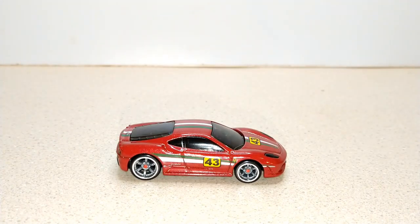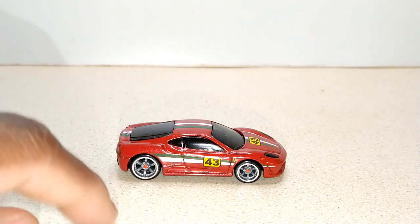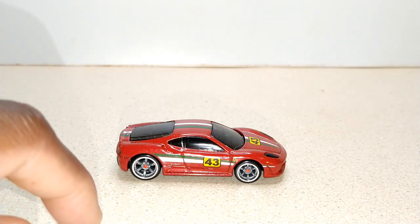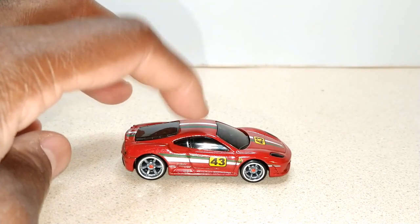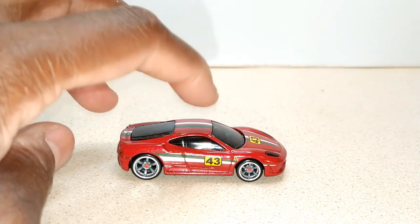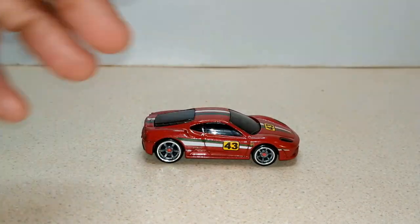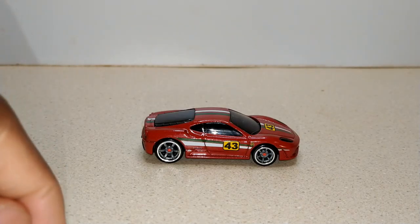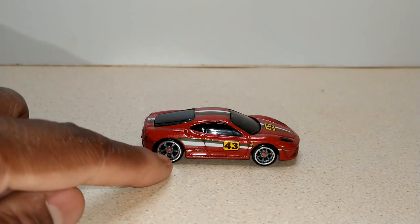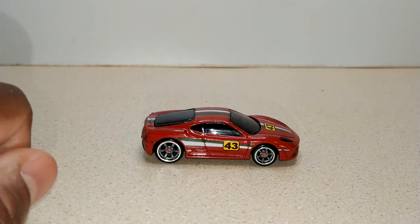Excuse the silence. Yeah, I bought this one from the Ferrari Racer series. This is what this car came out of. This was actually a Toys R Us exclusive. You couldn't buy this anywhere other than Toys R Us. Which kind of sucked, but that's what makes it collectible, I guess. But anyway, this is pretty nice. I like how they painted the center caps on the axles.